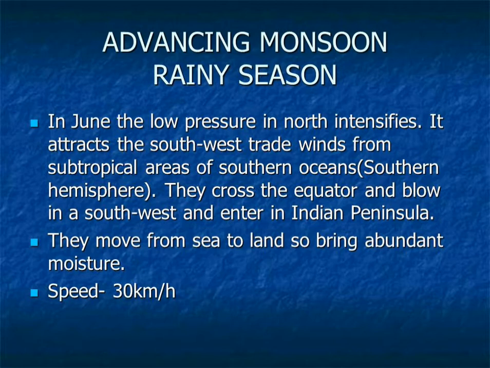They cover the entire subcontinent except the extreme northwest in just over 1 month. Maximum rainfall due to these winds occurs in northeastern India, mainly Meghalaya and Assam, and the windward side of the Western Ghats from Thiruvananthapuram to Mumbai, as these winds bring abundant moisture to the subcontinent at a velocity of 30 kilometers per hour. Rainfall in Western Ghats and Deccan Plateau.